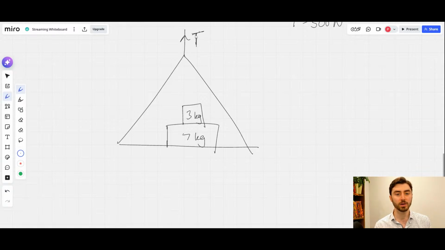Let's say this whole thing has a mass of, I don't know, 10 kilograms. Well, not 10, sorry, that'll make it seem a bit ambiguous as to what I'm talking about. Let's say the elevator itself had 20 kilograms, and these boxes had 3 and 7. Then obviously we have 7G acting on the box. We have 3G acting on the top box.